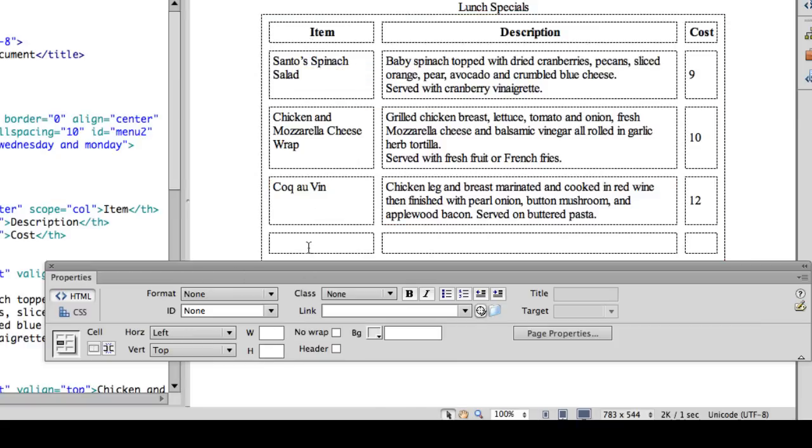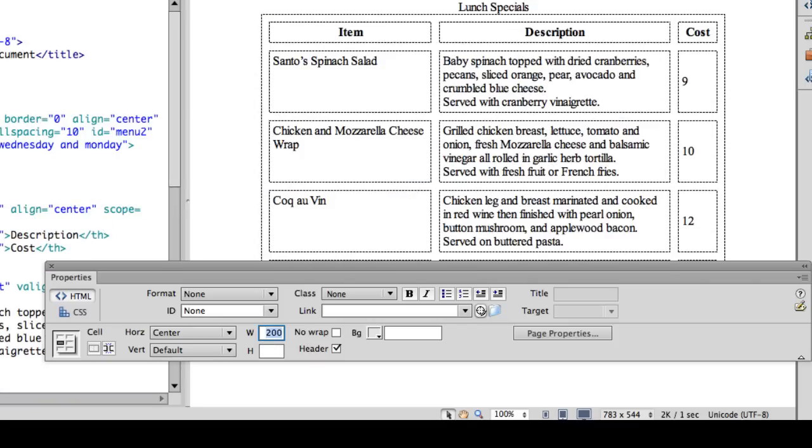That's the thing when working with tables. You can't have different cells of different widths inside a particular column. It's kind of an all or nothing sort of thing. So if I were to choose, for example, to make the width of this particular column 200, notice how it applies to all the ones underneath it. Okay? And that's important for you to remember. This is kind of why a lot of times we've gotten away from using tables for layouts. We just have a lot more flexibility with CSS.